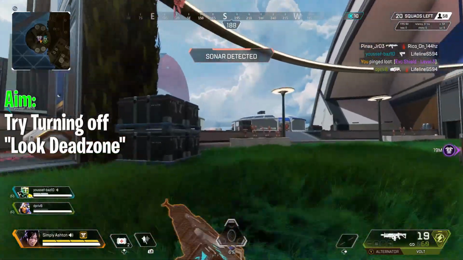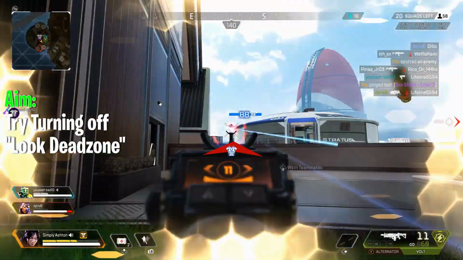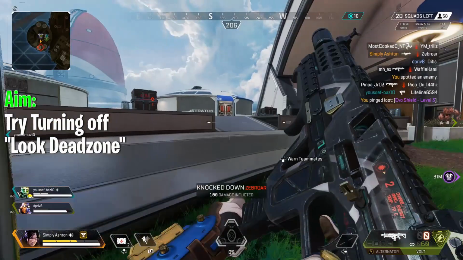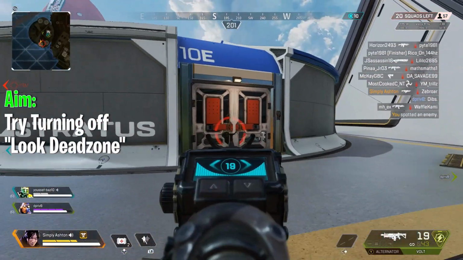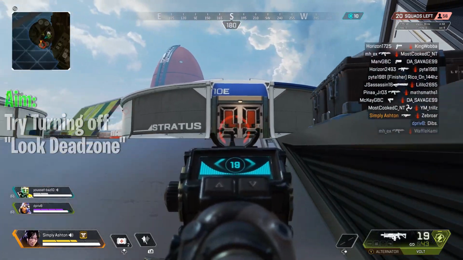Ever since I turned off look dead zone, I found my mid-range to long-range beams have actually been a lot better. I've been hitting a ton more damage more consistently, and I know for a fact I'm never going to turn look dead zone back on for as long as I have no stick drift.